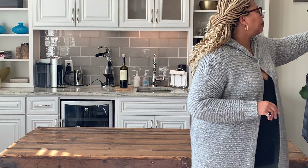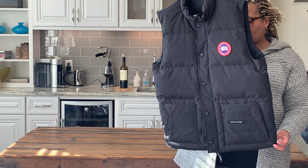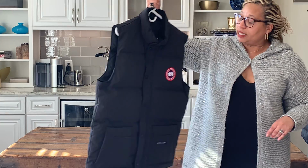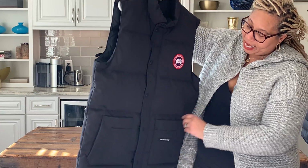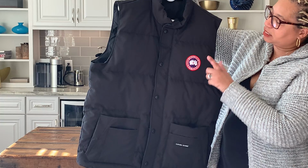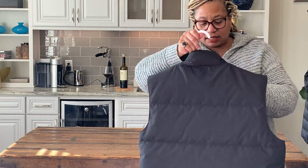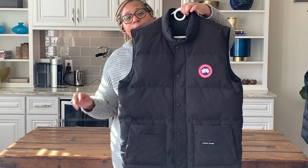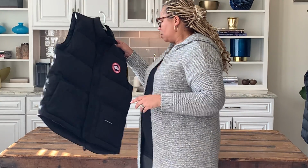Okay, first item that I'm gonna show you. We are so happy, thrilled actually, to have this in our inventory. This is by Canada Goose. This is a men's black quilted vest. It has this awesome, really tricked out pocket on both sides. As you can see, the Canada Goose patch there. This is the back of the jacket. This is a size large. It is a pre-loved item, but when you look at this baby, it has almost no pre-love on it. It is stunning and to die for. So I'm gonna leave that out there so you can continue to take a look at that.